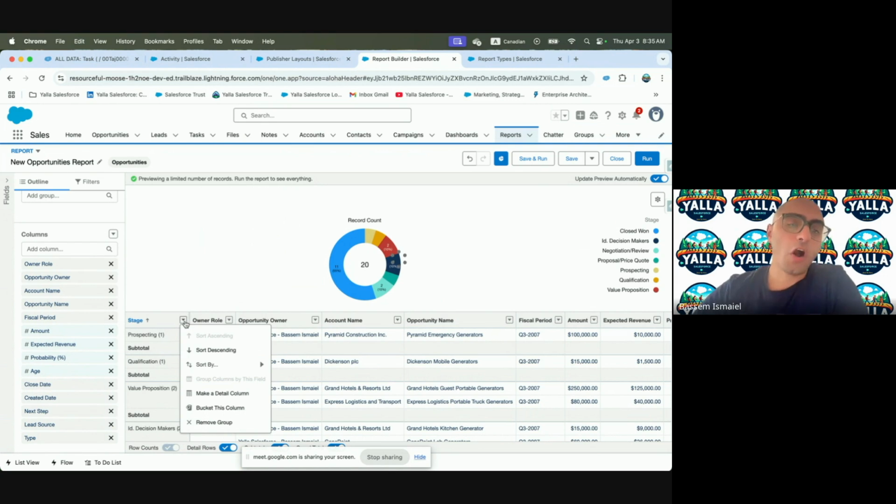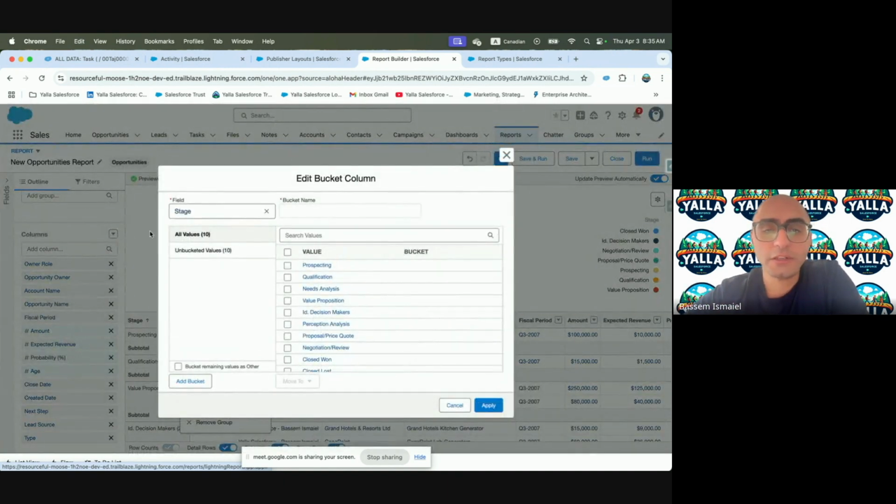There are other options in here: you can sort, you can bucket, and you can even add a formula within the report. So let's learn about bucketing, and we will get into the details again. Now, I don't want to see all of this granularity for the different stages.